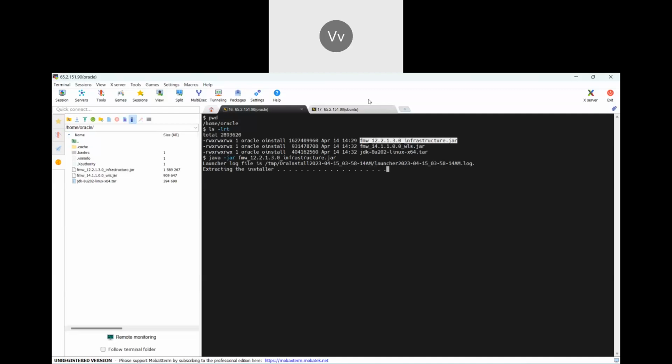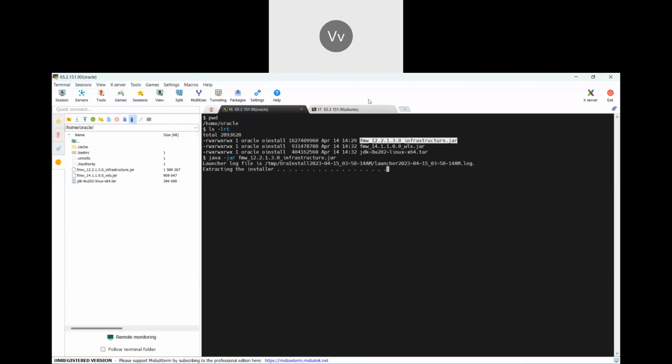This is the inventory path. So I'm keeping the same path for 12c. This is the real Oracle WebLogic Server 12c installation screens. So click on next and keeping skip auto updates.